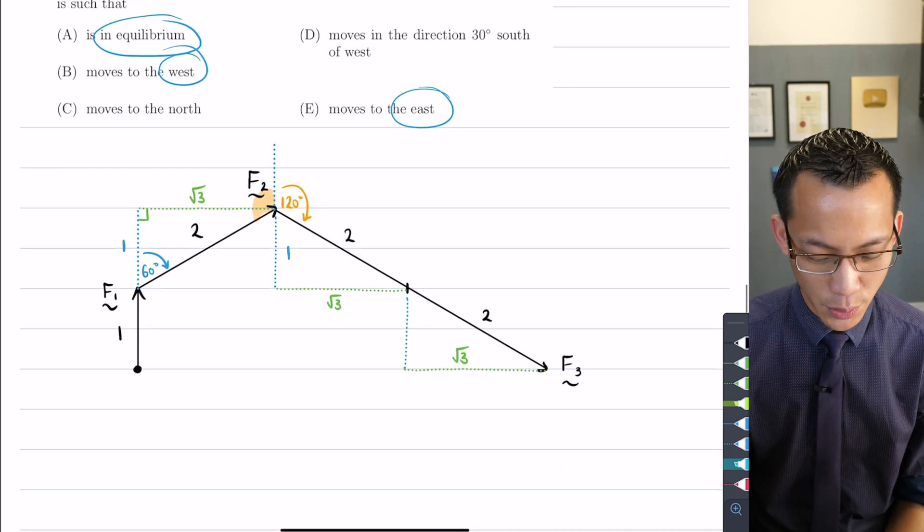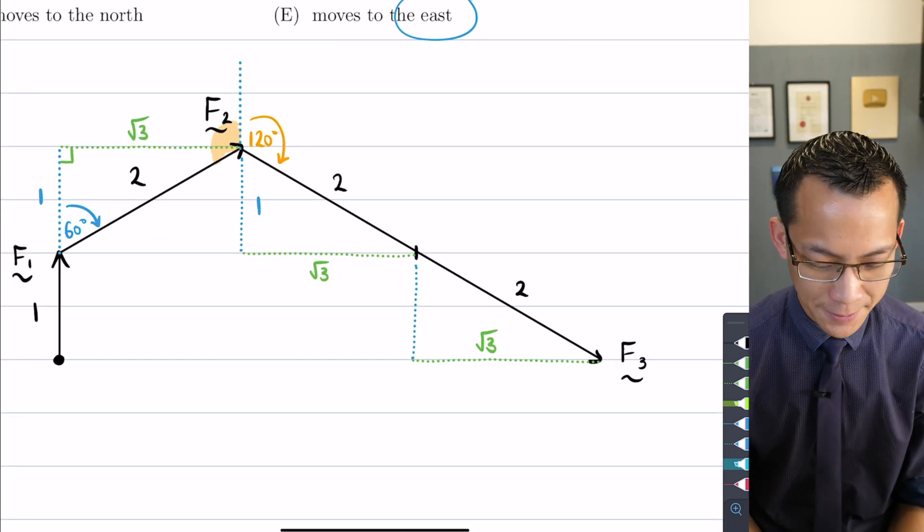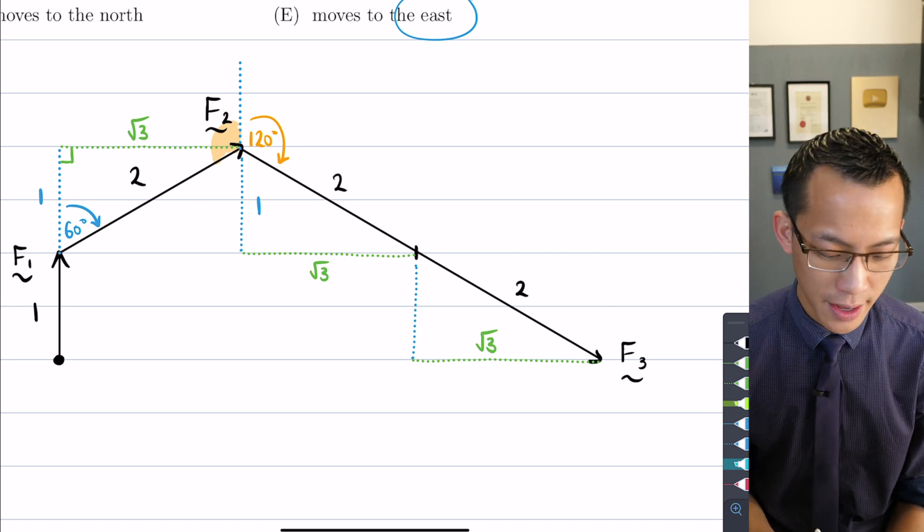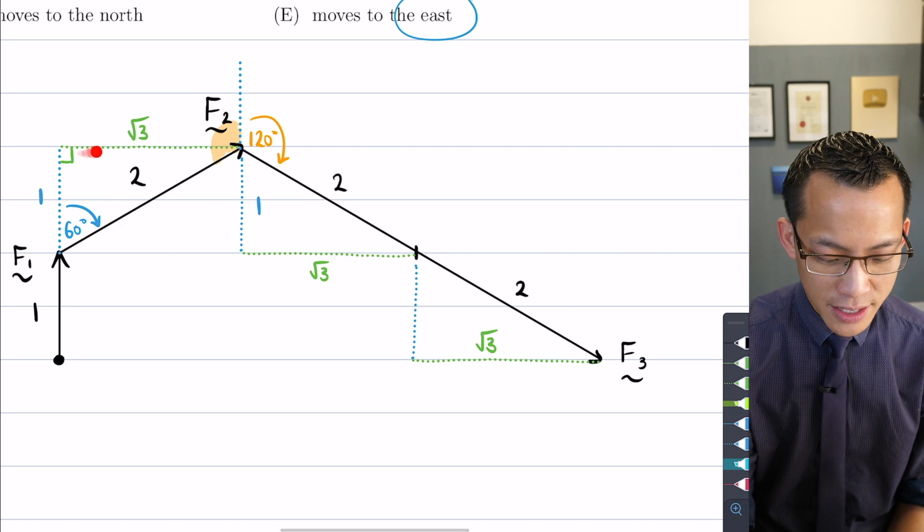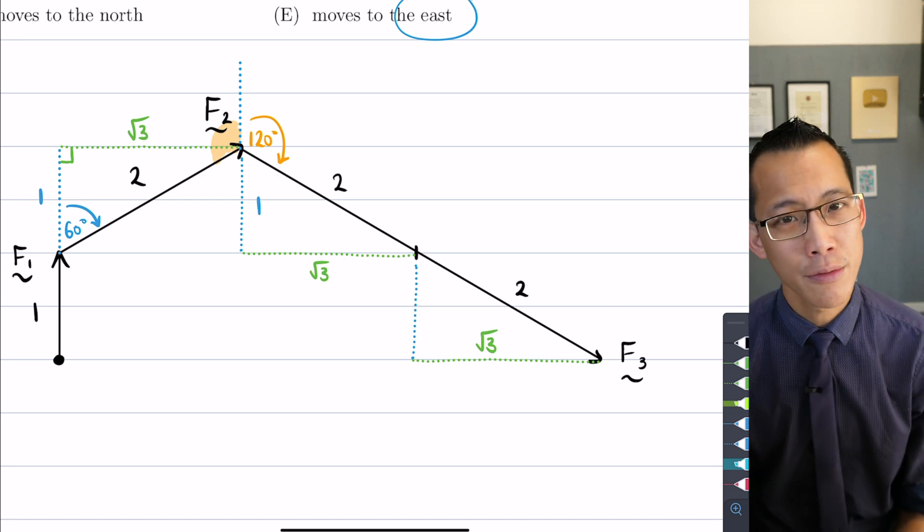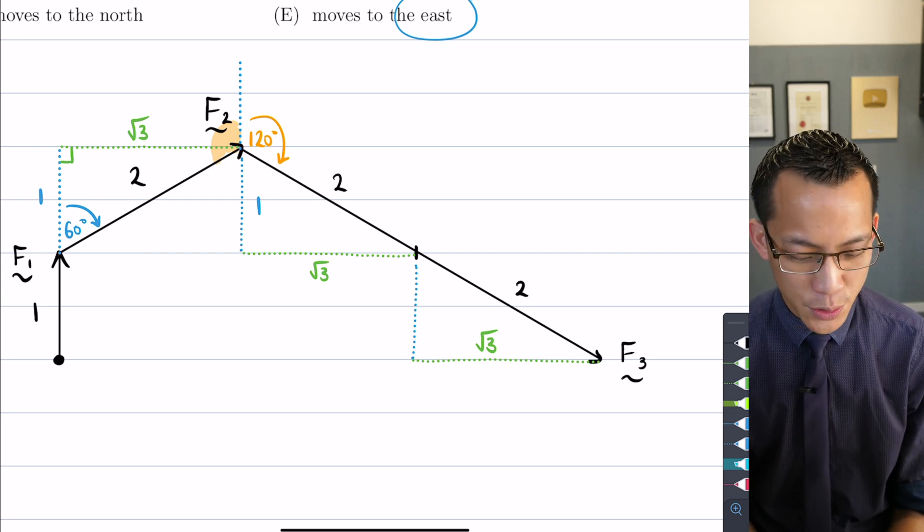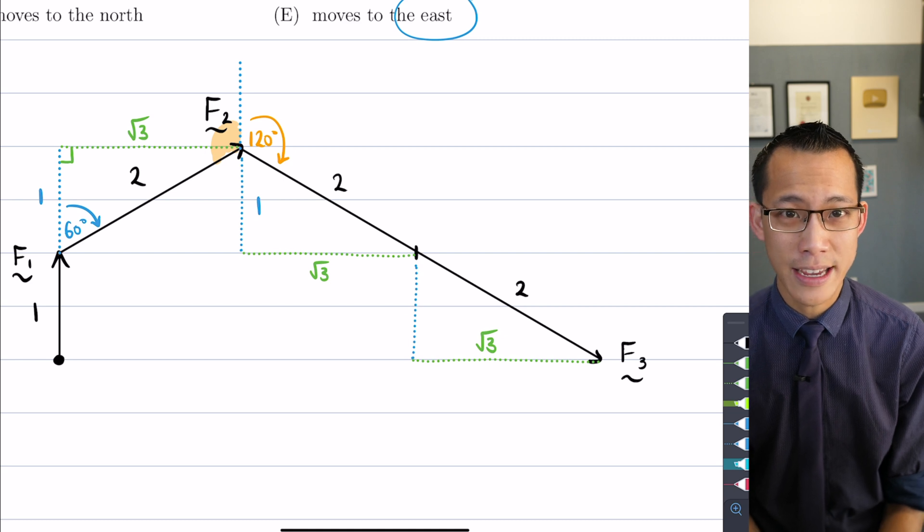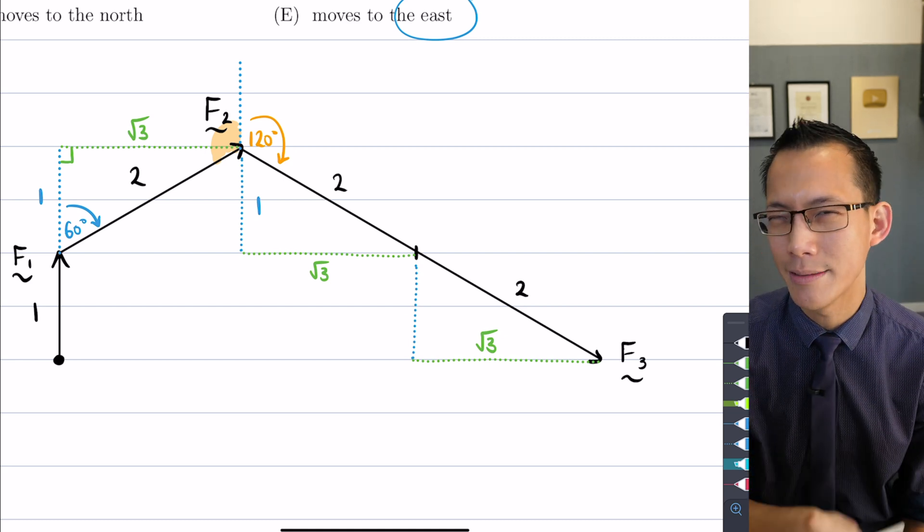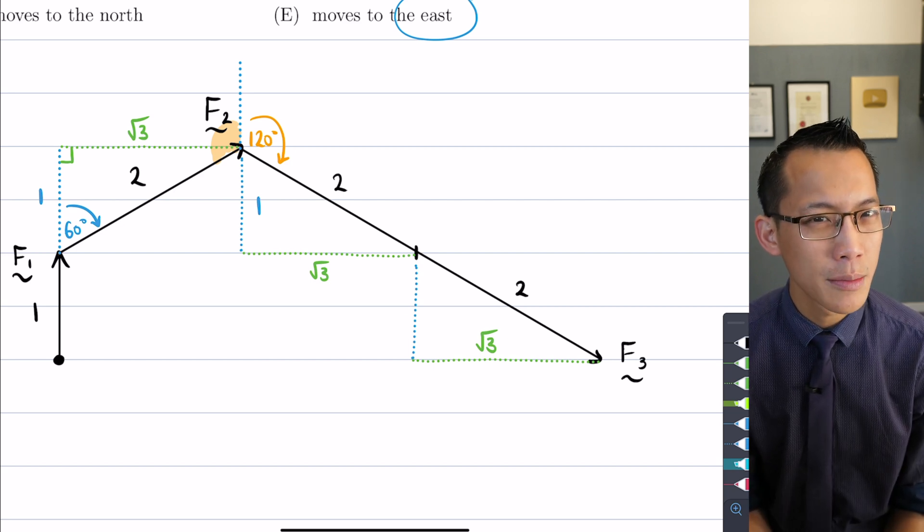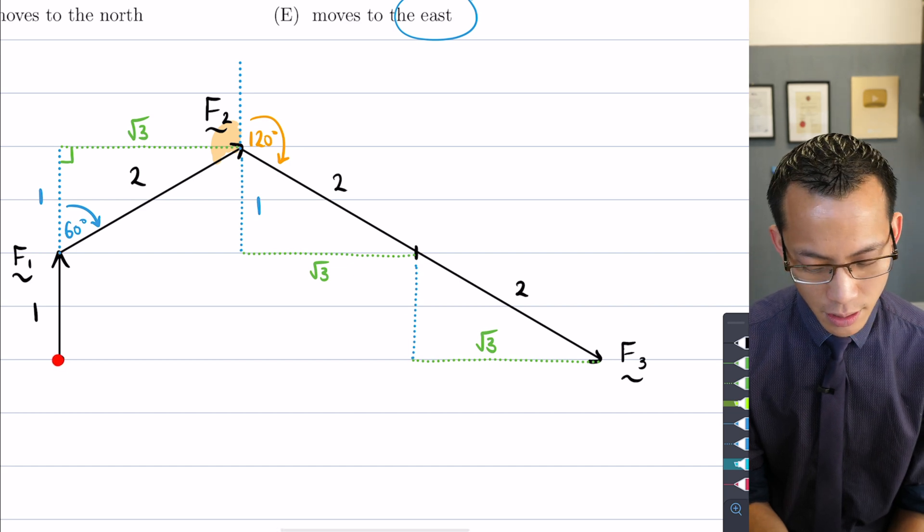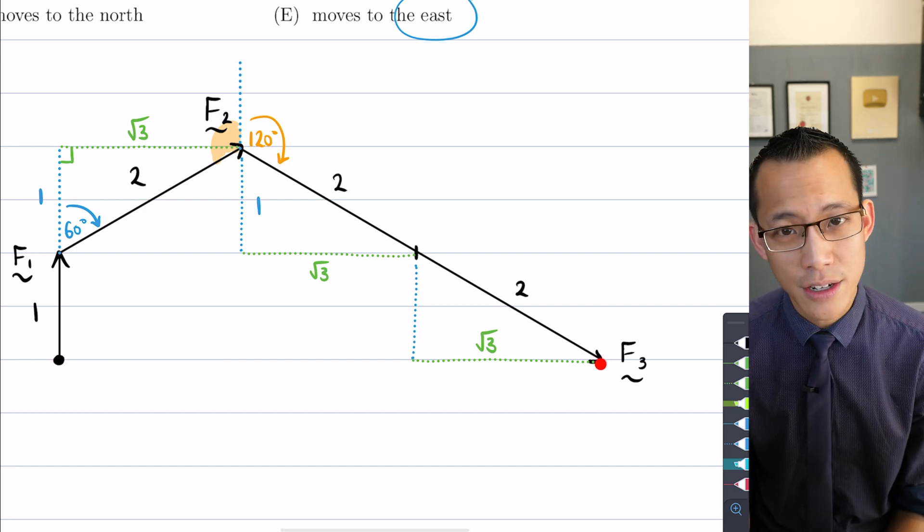Hopefully now by me sort of talking this through you've seen where you're going to end up, right? Am I going to hit the origin, go past it, or just be short? And the answer is knowing that this is √3, this is √3, and this is √3, I've said it already a few times here. √3 is about 1.7, right? So if you go and punch into your calculator 3 times √3, I mean 3 times 1.7 is 5.1, but there's some extra trailing decimal places, so I think what you'll find is it's going to be approximately 5.2. This distance here from the origin all the way to the end of F3 is about 5.2.